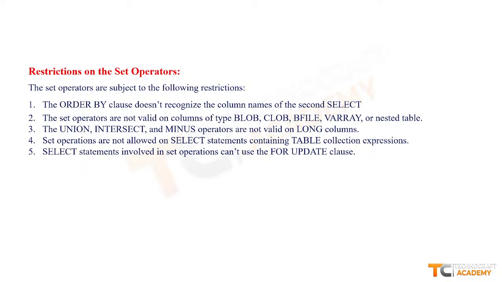Union, intersect and minus are not valid on long columns. That also we need to remember. We may have a lot of data, so sometimes we need to get the union and intersect of the data, but that is not applicable in that case. As well as, if you are writing a query which results in a table, we cannot use the set operator there either.